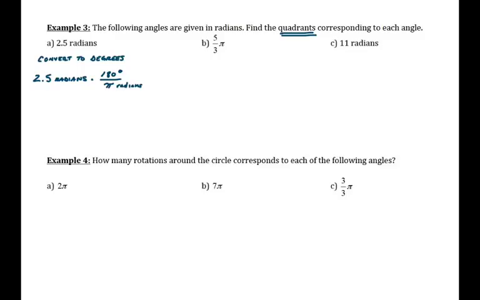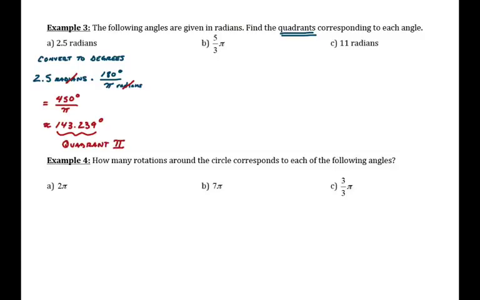The radian unit would reduce. So I'd get 450 degrees over pi, or 450 over pi degrees, which we don't really know what that means. That's not a number we can do in our head. 450 divided by 3.1415 is hard to calculate. So if I put that in my calculator, that's approximately 143.239 degrees, which would put you in quadrant 2.